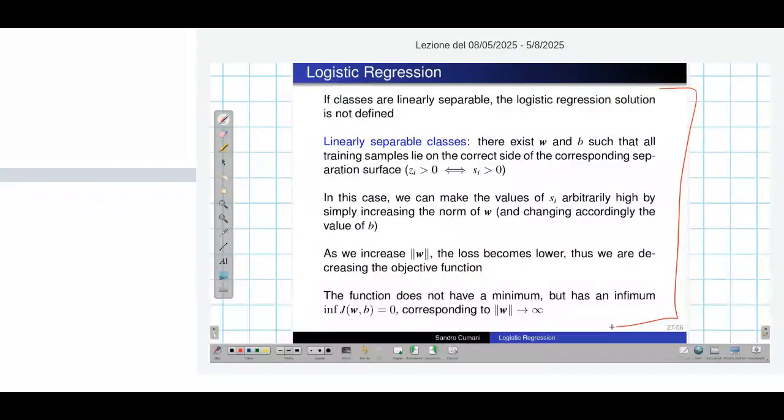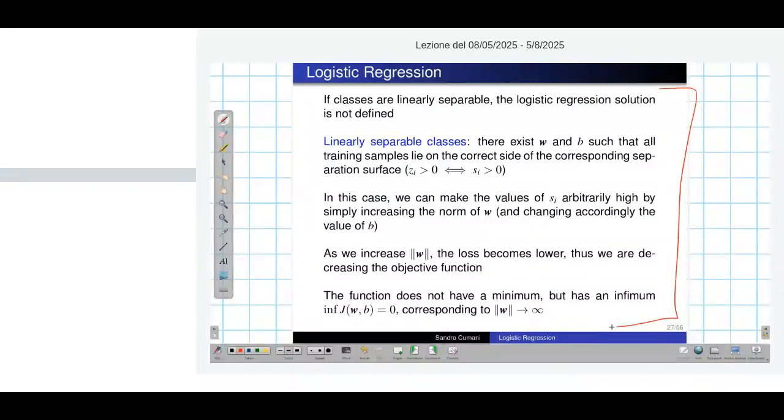Now, what remains to discuss about this binary model are extensions of the model that deal with some issues that are intrinsic to the model. The first of which is that the model is prone to overfitting. How can we show it? Well, remember that overfitting means that the model is not able to generalize well to unseen data.